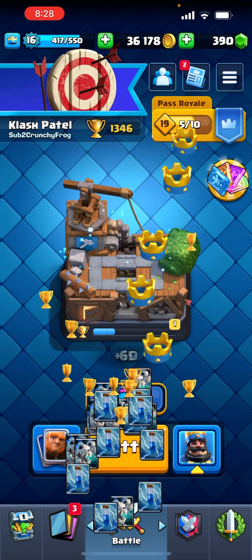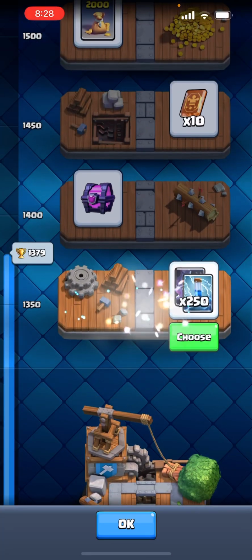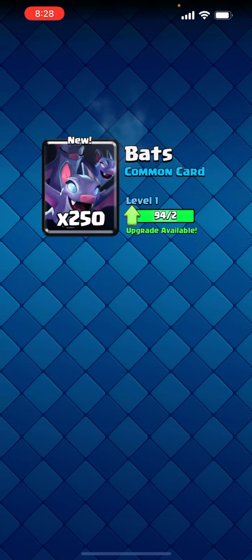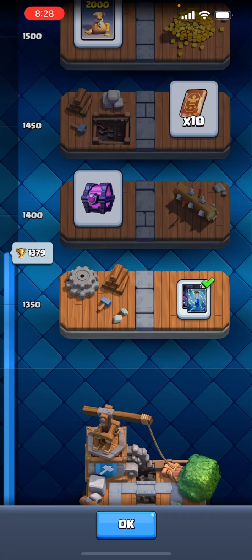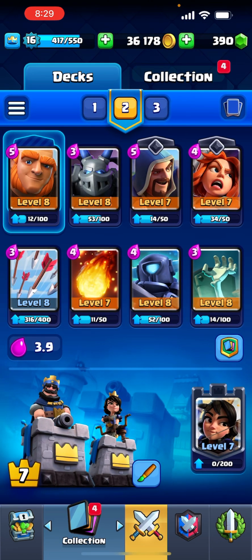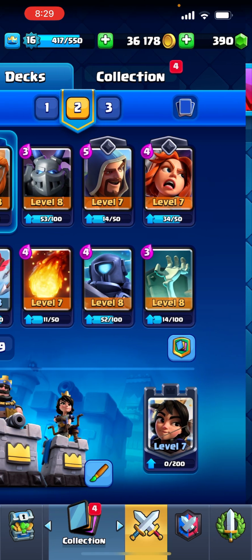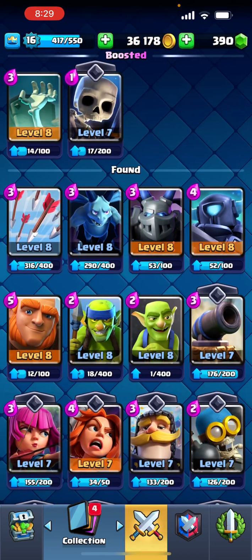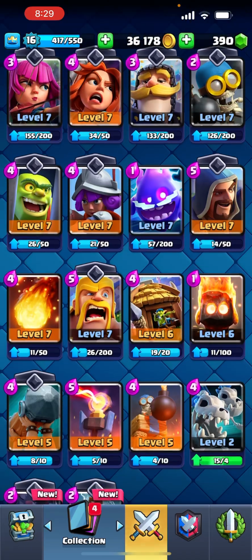Ooh, we got Zap unlocked. This is good. And since we already have Zap unlocked, let's go and get the Bats unlocked too. Very nice. Now normally this is where I would stop the video and say that we've advanced far enough. We don't want to go too fast, too far, or too far, too fast.